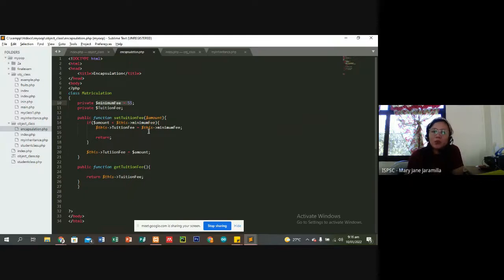If it is less than that, I return the value of the tuition fee. But if not, I return the value of the amount, which is the 55. Then this is where I get the actual fee, the tuition fee in a minimum.